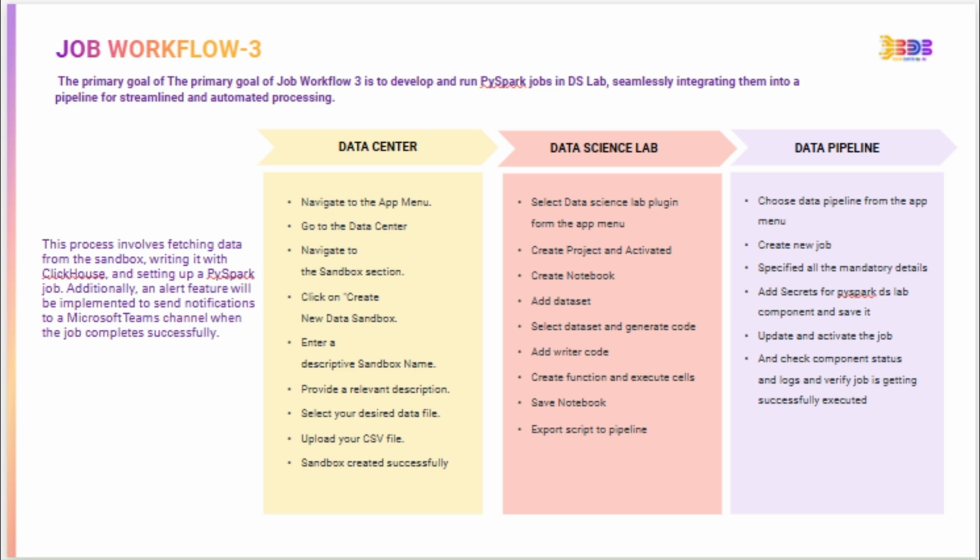Today we'll explore Job Workflow 3. The goal of Job Workflow 3 is to create and execute PySpark jobs within DS Lab, integrating them into an automated pipeline for efficient processing. This involves fetching data from the sandbox, using ClickHouse to write the data, and setting up a PySpark job. Additionally, an alert feature will be implemented to send notifications to a Microsoft Teams channel when the job completes successfully.